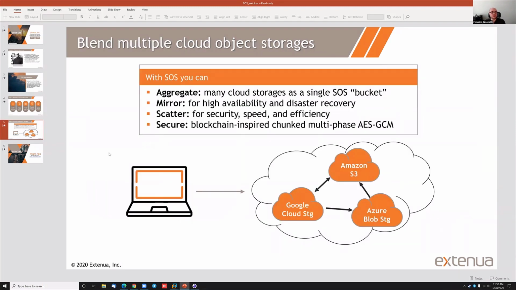So in a nutshell, with SOS, you can aggregate as many cloud storages as you wish and see them as a single SOS bucket.